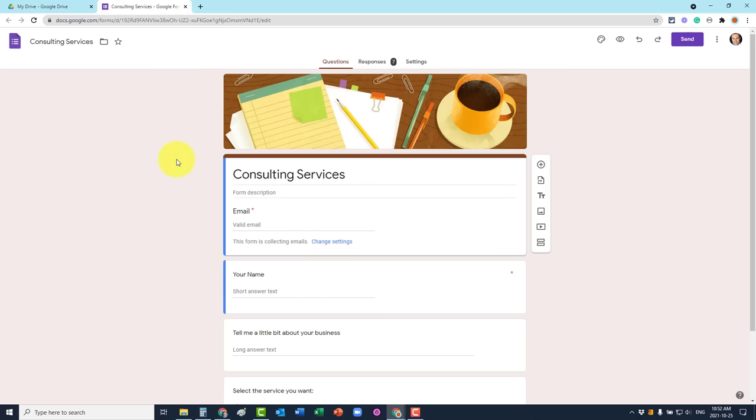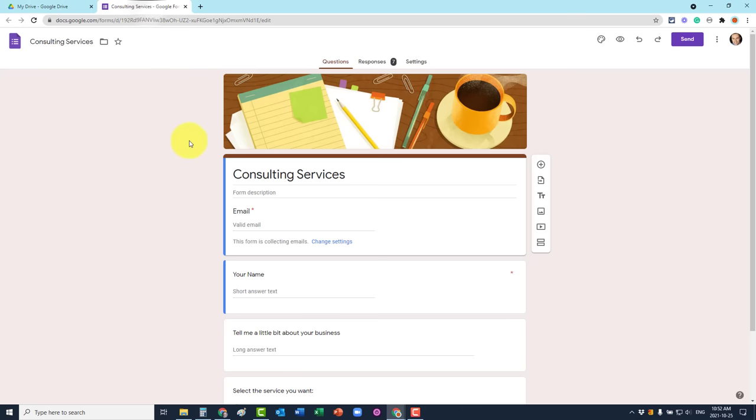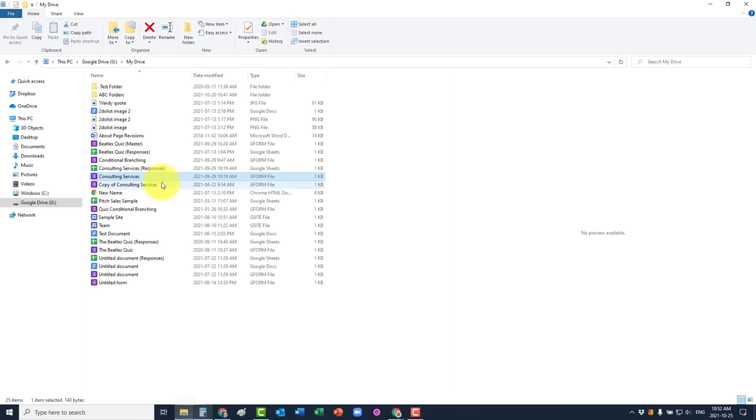So it was a simple double click to open the file up just like I would anywhere else. And it's taken me directly to this file. So I didn't first have to go to my online drive tab and then search for it. I can go directly to that file. I can make my changes and know that I can always access it right here from my desktop.